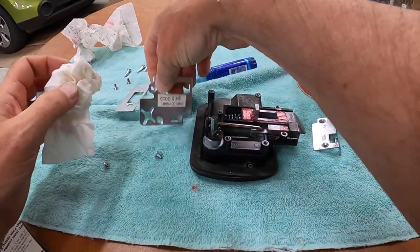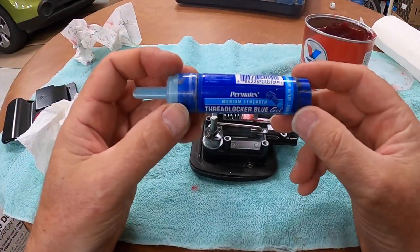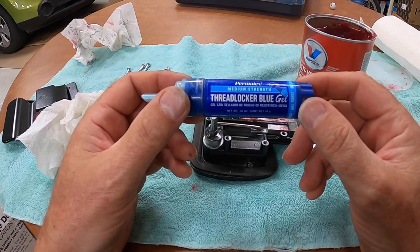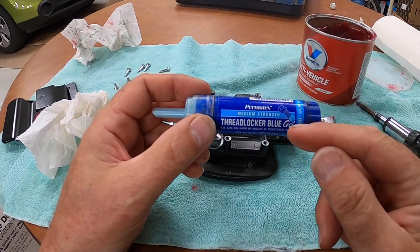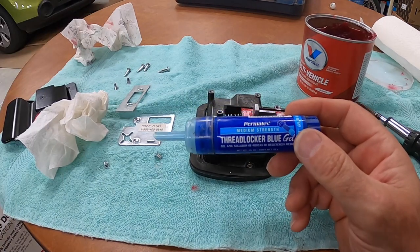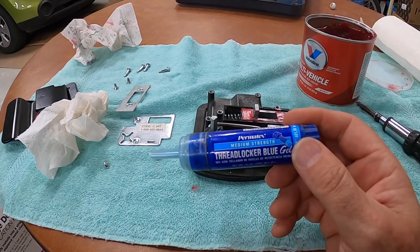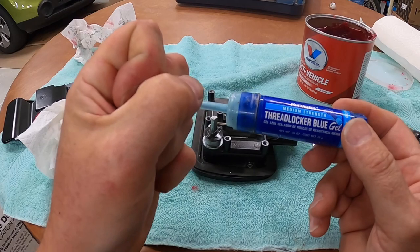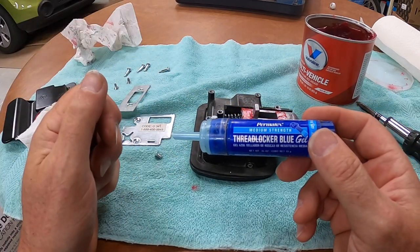All right. So the next thing you need before you reassemble, this is thread locker, and it's called thread locker blue gel. It's made by Permatex. The only important thing here is that it is medium strength. Now they sell a high strength stuff. If you put that high strength stuff on these threads, you'll never get it apart again. The medium stuff locks the bolts in place, but not so tight you can never get it apart again.